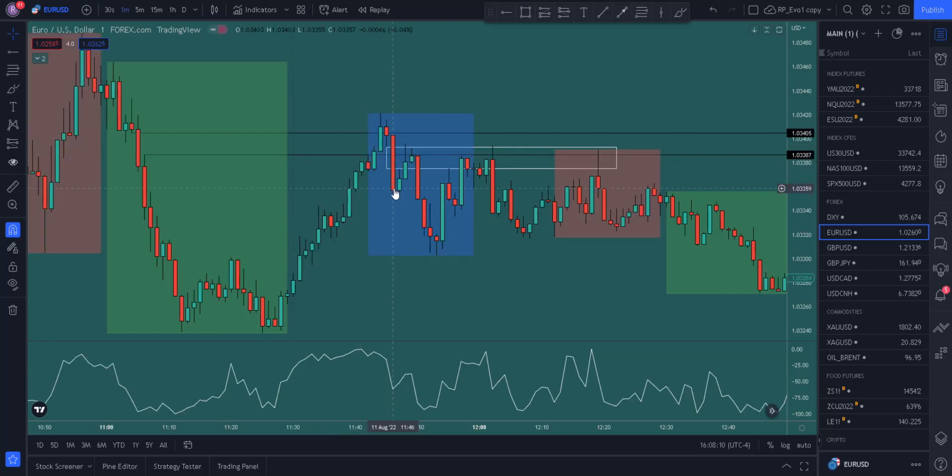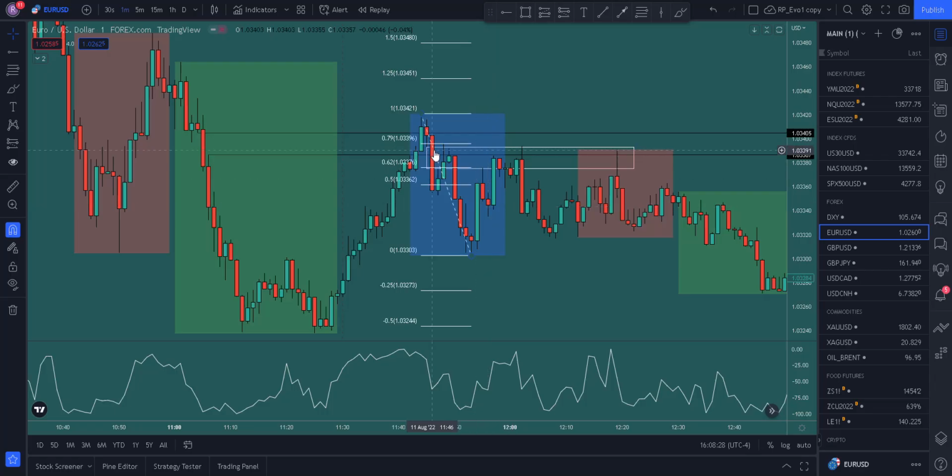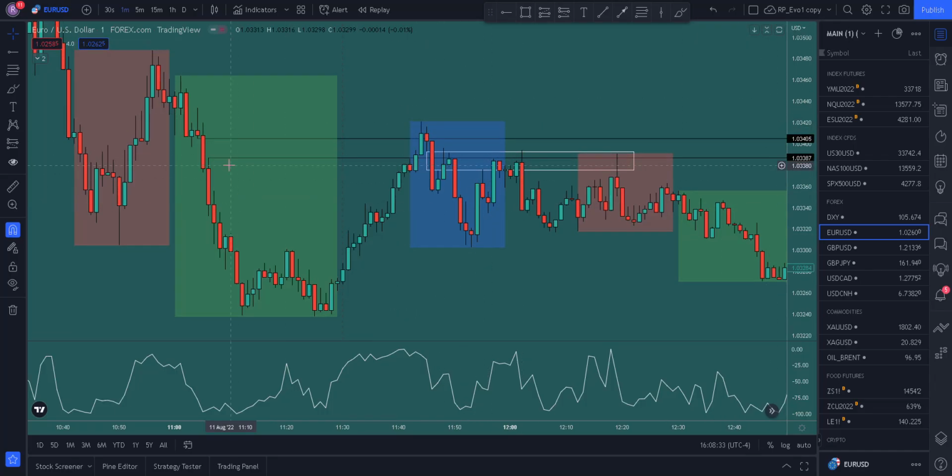So I don't consider this imbalance until this happens. This is not a significant displacement for me. This is really tiny, I don't consider those. I need something more meaningful. I look for deeper retracements. So I'm only considering this imbalance after this low happened and price started retracing higher. So this is the fractal, right? Also, obviously you can see it's in a premium. So we have both imbalances. In this case, the second fractal did not go above the first fractal, and that's okay. But both imbalances were created in mini kill zones.